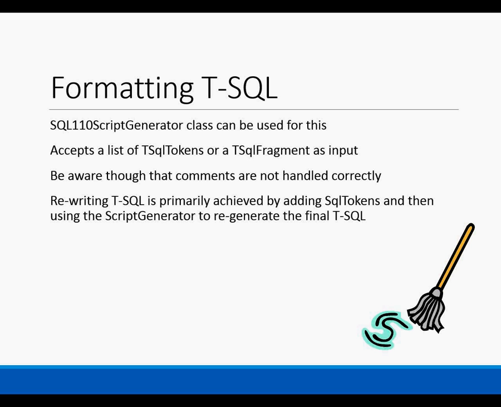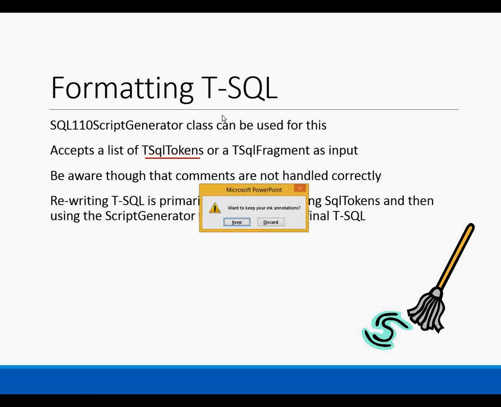The script generator class is the basis for constructing T-SQL, and what that does is it takes a list of tokens. So if you've understood tokens from the previous demo, you know exactly what I'm talking about. And what it does is it then takes those tokens in and constructs a nicely formatted T-SQL statement. The generator also has lots of options for you to override. Things like, do you want this selects on a new line, so on and so forth. So it's very, very powerful. Again, I'll just do a very quick demo of this, and then we'll stop for questions.